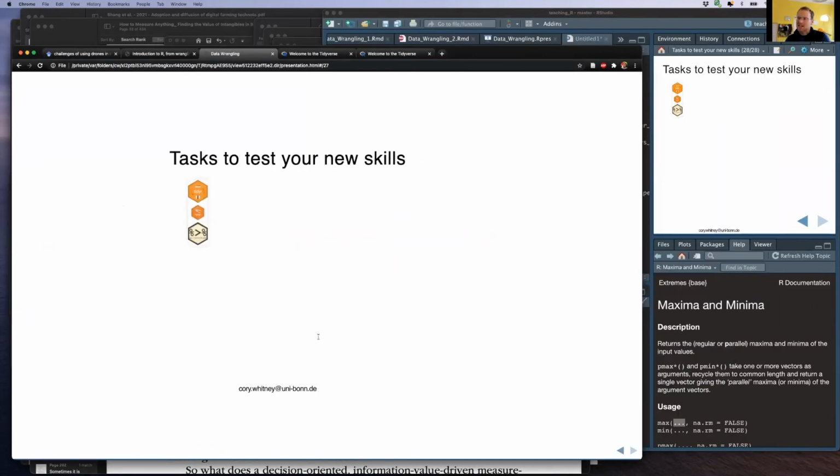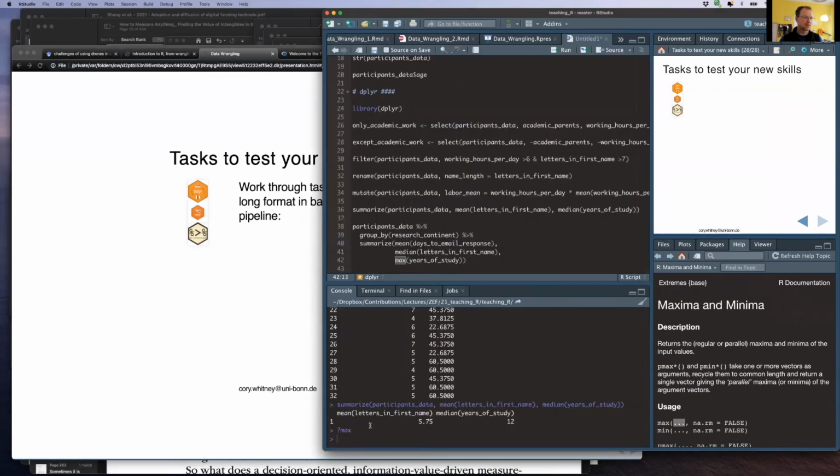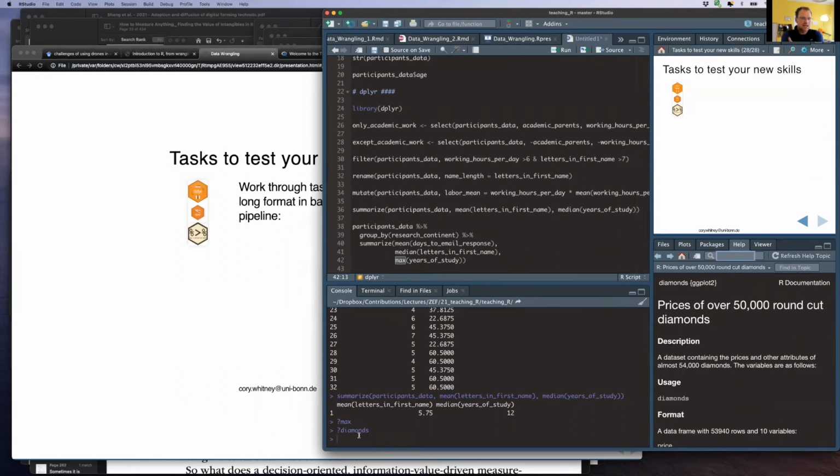There are some tasks now to test your new skills. It would be great if you would walk through the tasks that we've just described on the diamonds data. If you type diamonds, you'll see that there's a data set. Actually, you may need to load the library ggplot2 in order to get that set if it's not showing up for you.